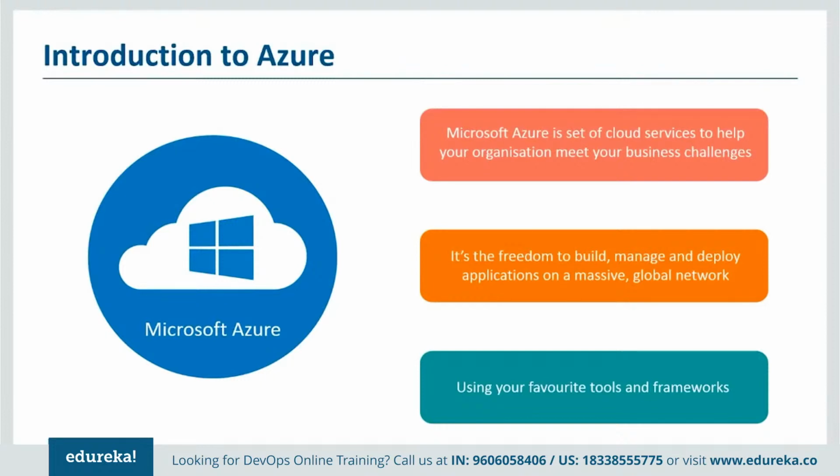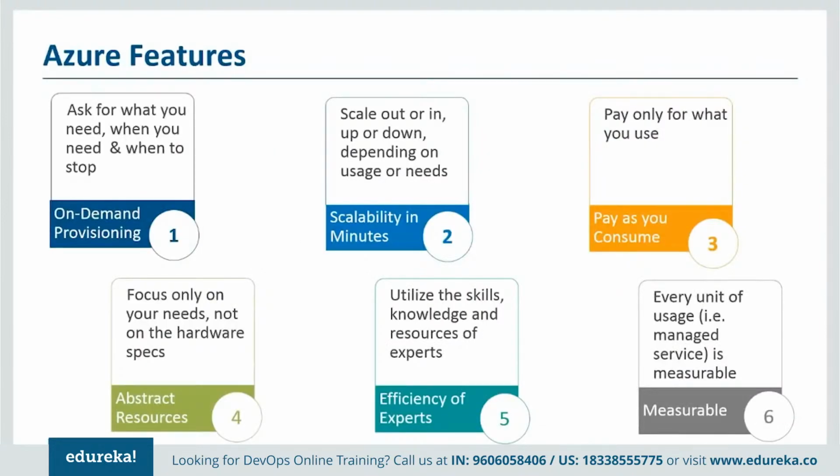What is Azure? When we talk about the features of Azure, the first thing that comes up is on-demand provisioning. What do we mean by on-demand provisioning? For example, if you are working in your on-prem environment, what happens? Let's say you have an e-commerce site and your requirements are suddenly growing. Now, what will you do? You will go ahead and say that I need more physical servers to handle that demand. When you say that, it means your company will have to raise a purchase order. You'll have to provision the machines or basically buy the machines.